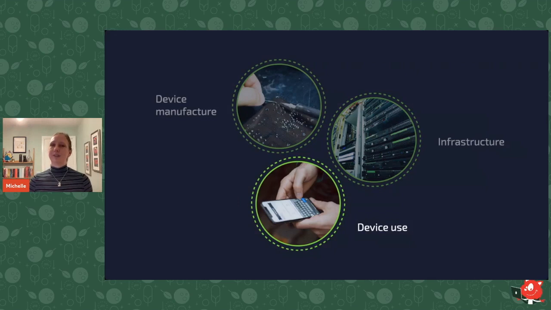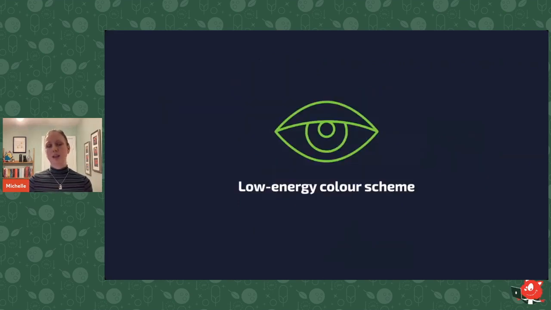But there are also some measures we can take when it comes to the design of our websites that aren't related to web performance, but specifically reduce energy consumption on the user's device. There's the energy efficiency of our color scheme. So blue colors use more energy than reds or greens by up to 25%. And on OLED displays, black or dark pixels are off. So you might want to consider a dark mode for your app.